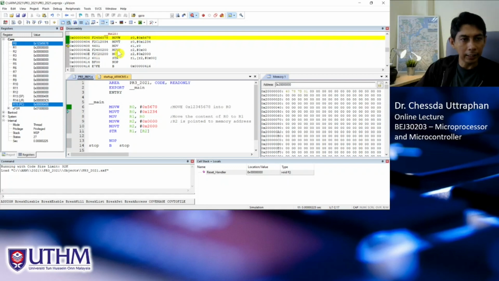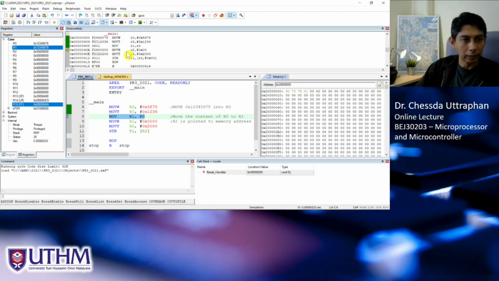The next instruction is to move R0 to R1. So we expect R1 to have the same value as R0 when we execute this instruction. Let's do that. R0 will go to R1 when we execute this one.